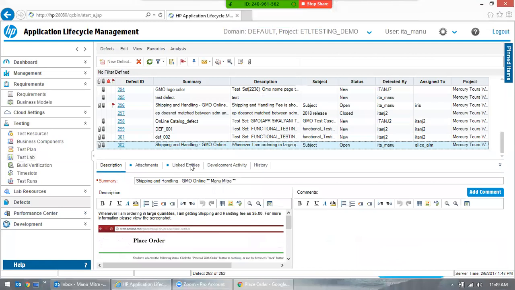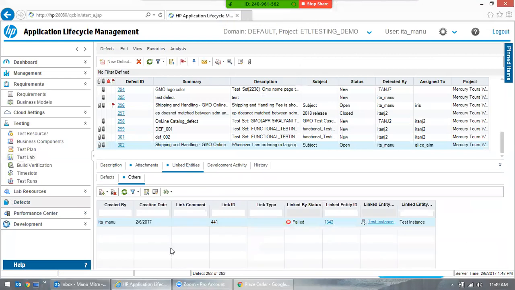If you go to the defect section, you have these linked entities. That means you can link other defects too. Sometimes you might create a duplicate defect, or the developer will reject your defect, saying this defect already exists but the team was taken by somebody else. Let's say the UI team took the defect, but from your testing point of view, your defect is different.